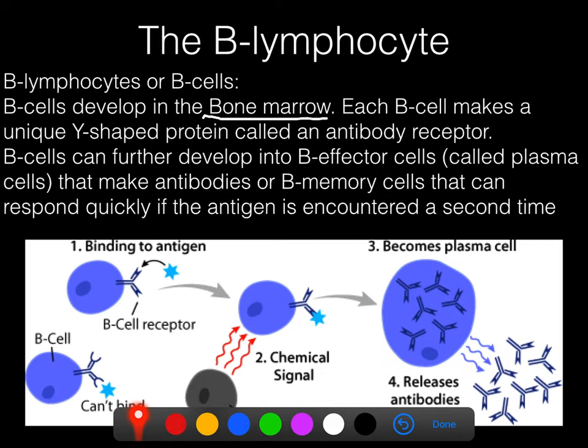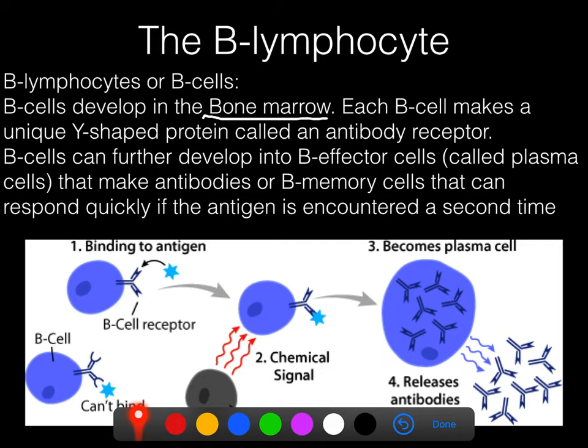So you could have billions of B cells, and each one of them has its own special snowflake receptor, right? And each one of them is going to bind to something different, right? So you've got billions of B cells, and you could have some random chemical out there, and it might not bind to 999,999,999 of them, but one of them will bind to it. Usually it's going to be more than one. They're just going to be binding to different parts of it, but still, right?